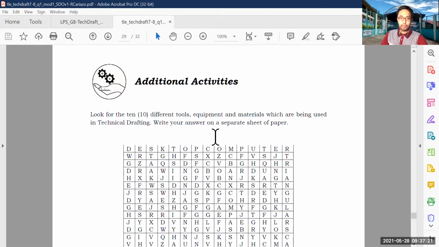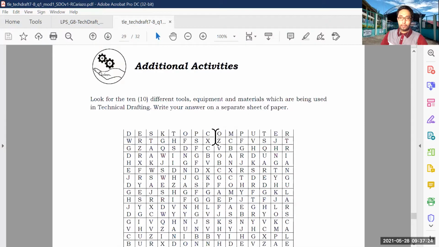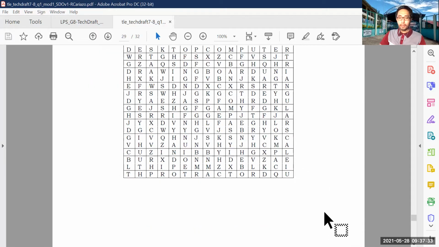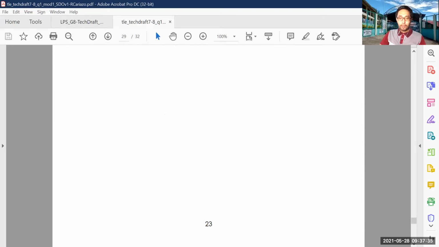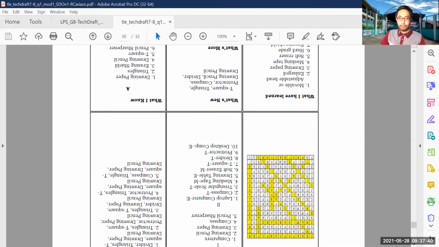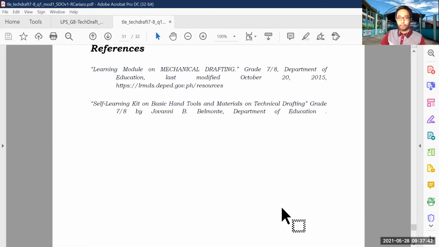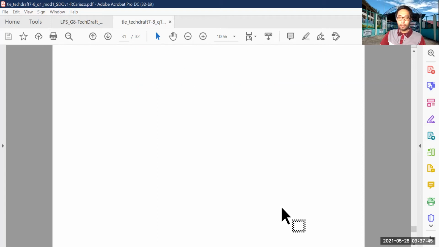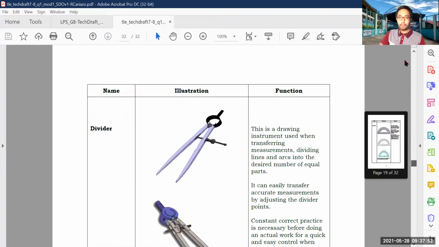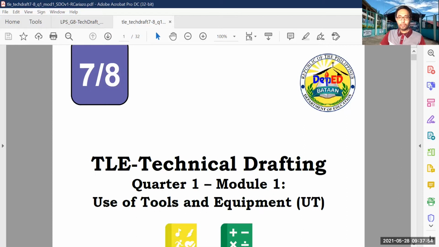Then, ito yung sinasabi kong additional activities. You may or may not do this. But of course, if you choose to do this, you'll be given additional points for performing this activity. Then again, you answer this. Ito may answer key. You can counter check your answers using the answer key to check kung tama ba yung mga sagot mo. Okay, if you want to change also your answer, ito yung bahala. Kung gusto niyo, kopyahin niyo lang din agad ang answer key, bahala din kayo. It's your choice.